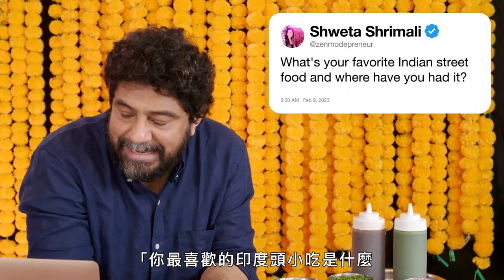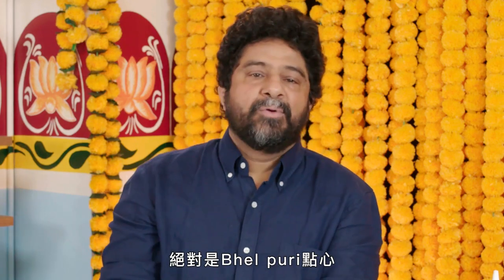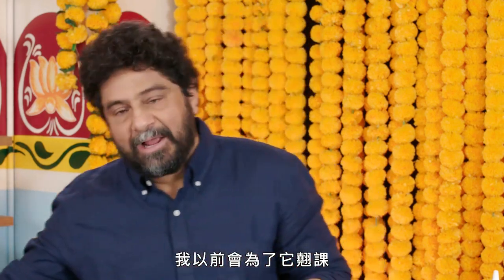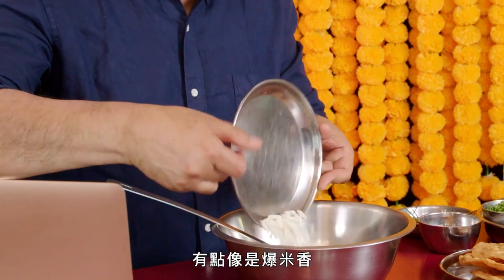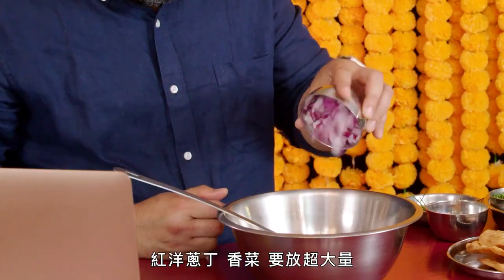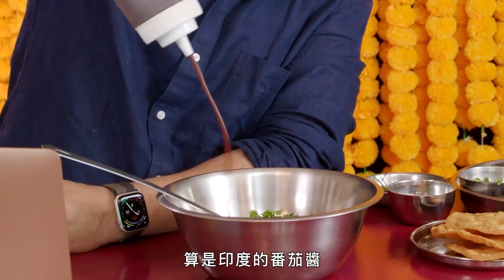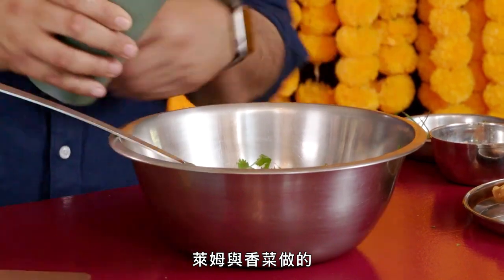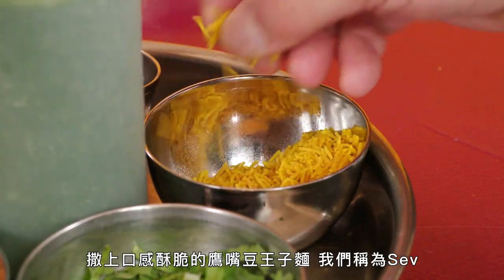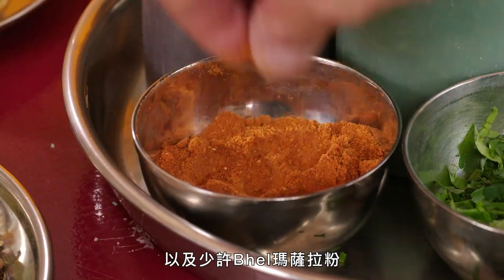At Zen Modepreneur, what's your favorite Indian street food and where have you had it? Absolutely hands down, bhel puri — my favorite Indian street food. It's what I used to cut out of class for. Go down to MG Road, the main street in my hometown, to have bhel puri. Super simple: puff rice — think sort of Rice Krispies treats — small diced red onions, cilantro in heaping piles, this tamarind and date chutney, the ketchup of India, and then green chutney made with mint and chilies and lime and cilantro. Then you just toss it all together, top it with this crispy crunchy chickpea noodle called sev, and a little bit of bhel masala.